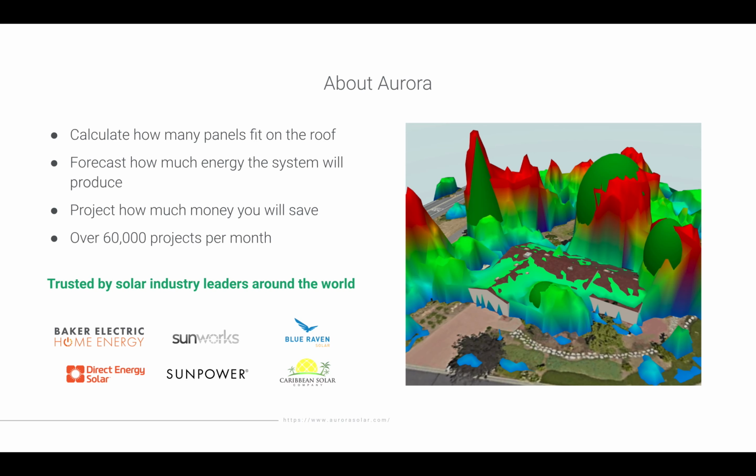Over 60,000 projects are designed in our platform every month, and we're trusted by hundreds of successful solar companies across the world, some of which you might recognize by their logos at the bottom of this slide. And although we work with some of the very largest companies in the industry, we also work with a lot of small to mid-sized businesses, both here in the United States and abroad.